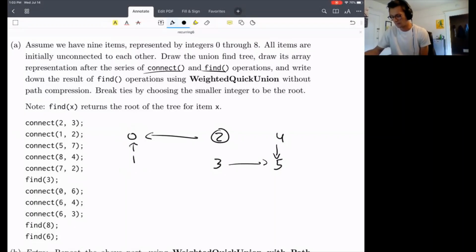And if we say something like, are students 2 and 3 in the same class? We can say they aren't because we follow their arrows all the way up till we can't follow them anymore. We see their 0, we see their 5, they're different, therefore they're not in the same class. So that's an example here of how you might use a weighted quick union. It's all about set membership.